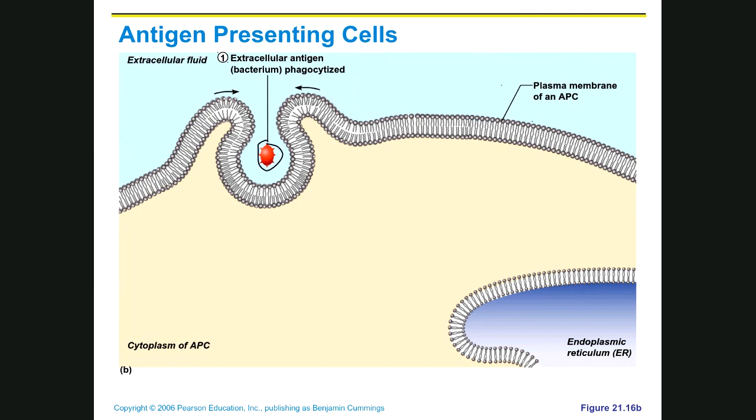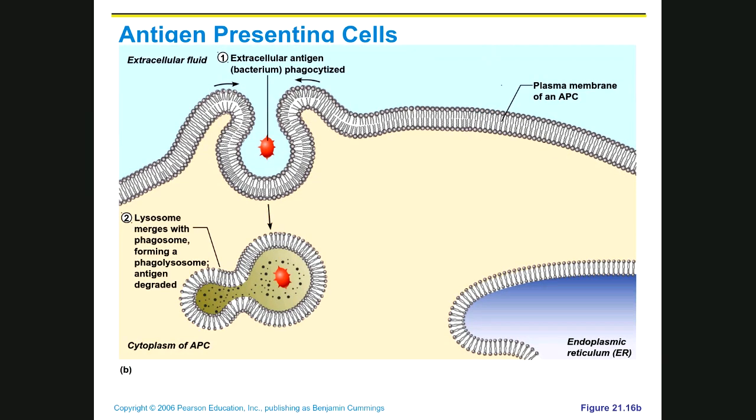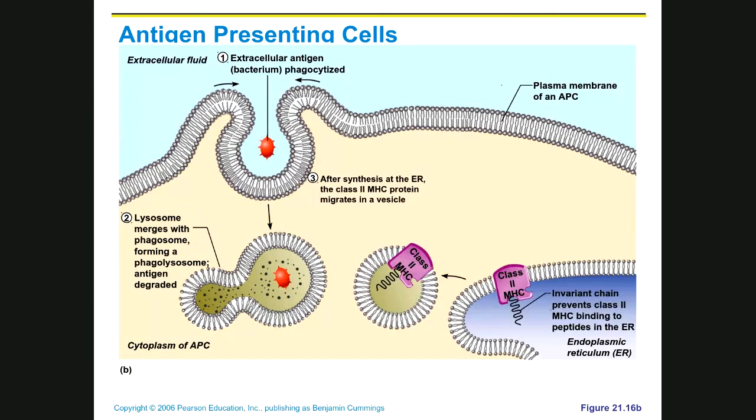They're going to send out these little pseudopods. It's going to surround it. It's going to pull it to the inside. We're going to take a lysosome and we're going to combine it. And the lysosome is going to chew up all the little parts of this thing. Antigen-presenting cells are going to do something different.